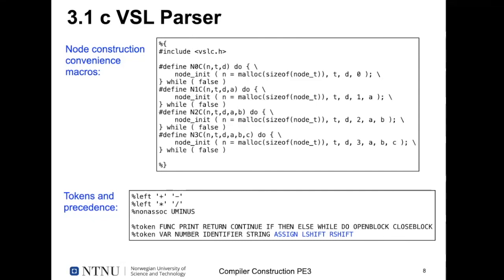Additionally, in the first part, after your literally copied C code, you include your association definitions and your tokens. So we would say for our arithmetic expressions, plus and minus, for example, are left associative, and the same for multiplication and division. And we have a non-associative unary minus symbol here. And then we can have tokens like all the tokens we obviously used in our lex file. And depending on how you decide to do it, we would assign L shift and R shift if you separately scan them in your lex file.